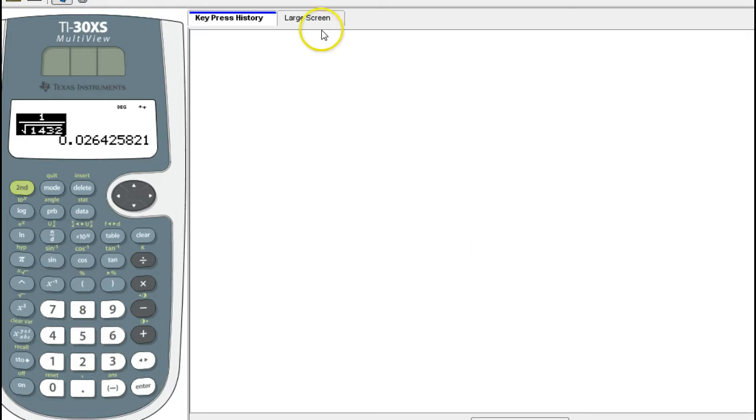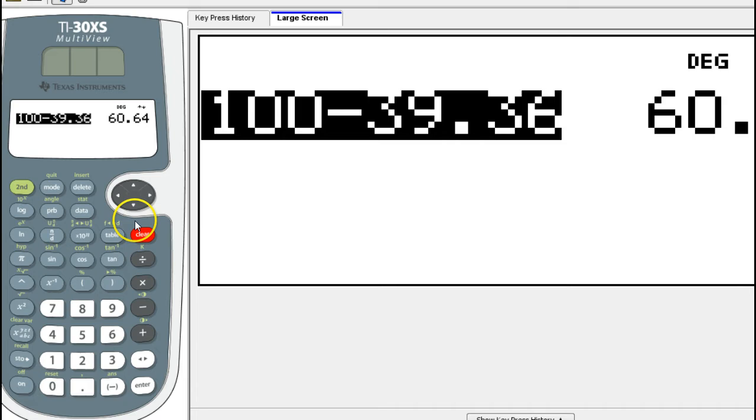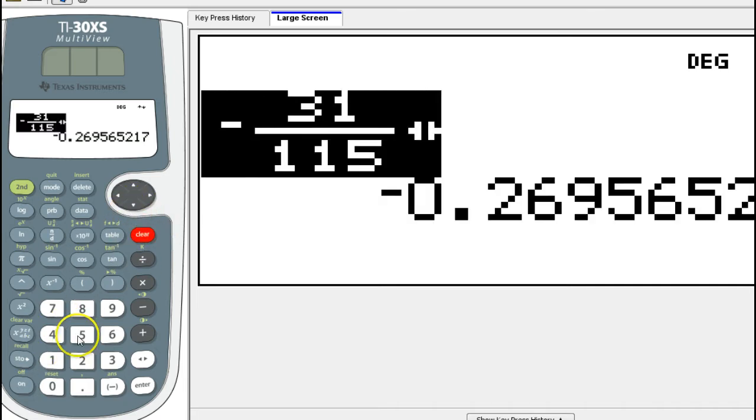Hopefully you have a calculator as awesome as mine. I'm using the TI-30XS Multiview, as you can see. It is a great calculator. They've more recently come out with a new version, the TI-36X Pro, and that calculator is actually a little bit better. So if you can get either one of those calculators, I would highly recommend it. Now let me clear this screen.